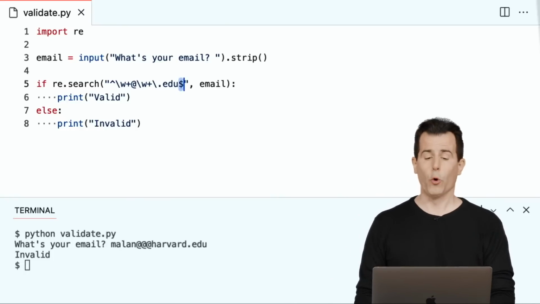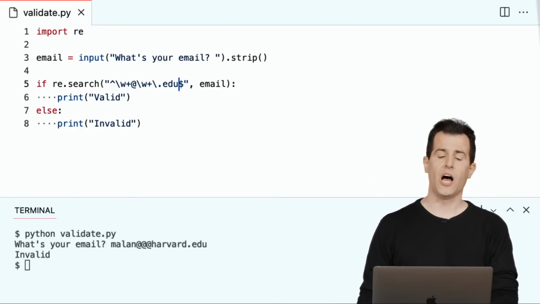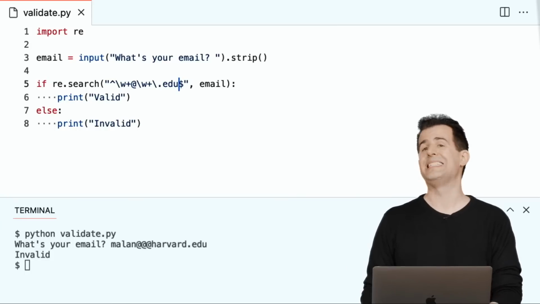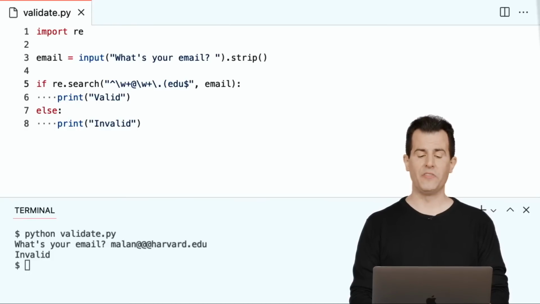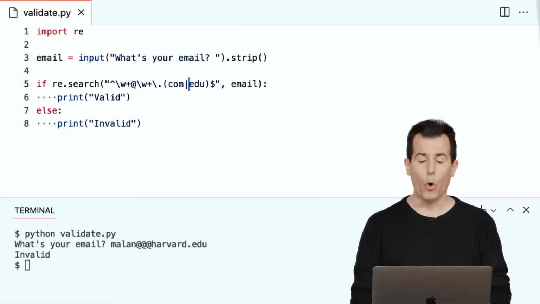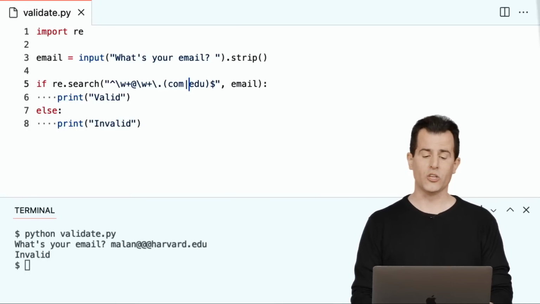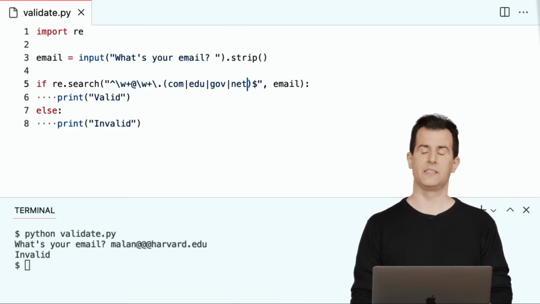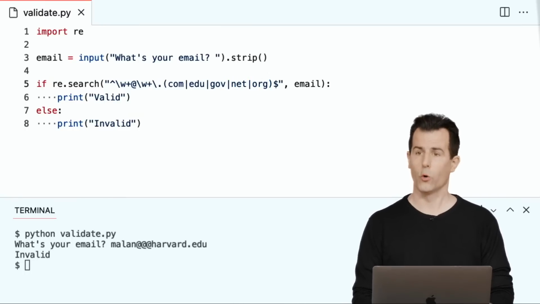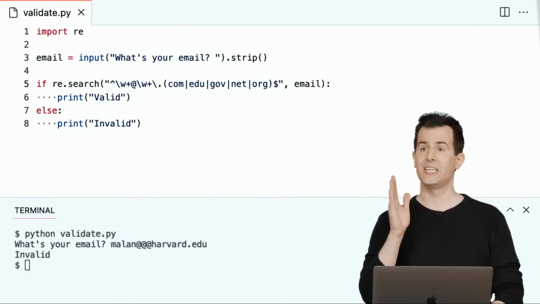Yes, we'll see this before long, but suppose you wanted to tolerate not just .edu, but maybe .edu or .com. You could do this. You could introduce parentheses, and then you can OR those together. I could say com or edu. I could also add in something like, in the US, or gov, or net, or anything else, or org, or the like. And each of the vertical bars here means something special.